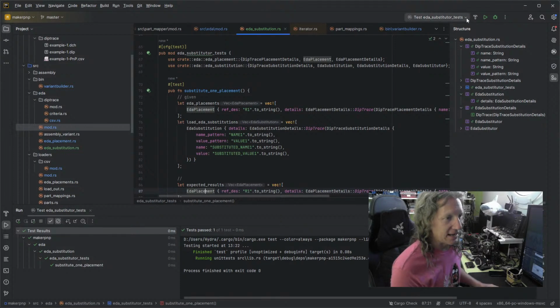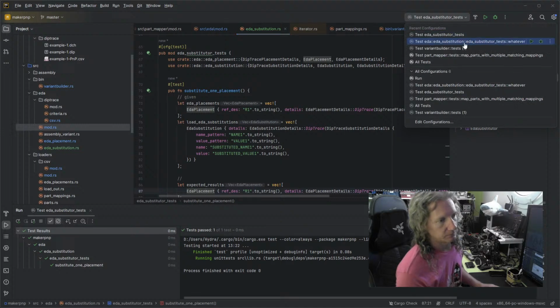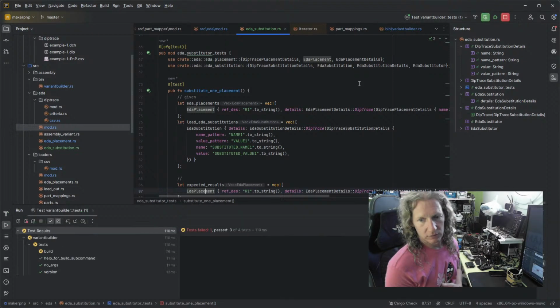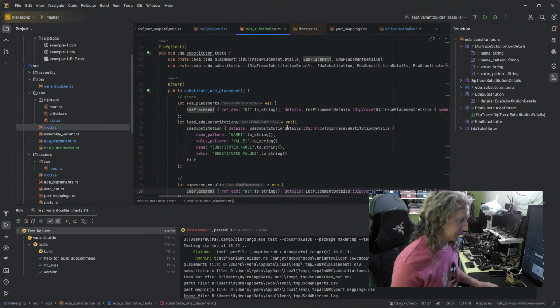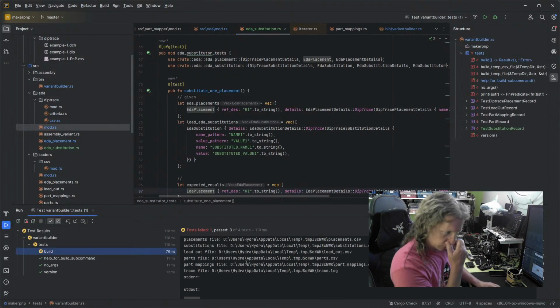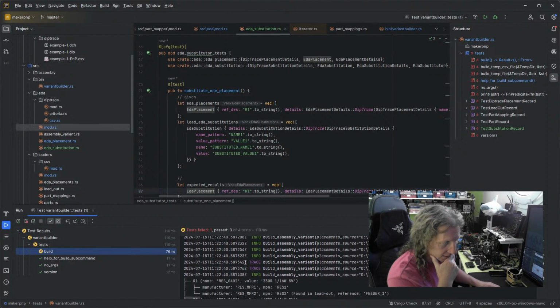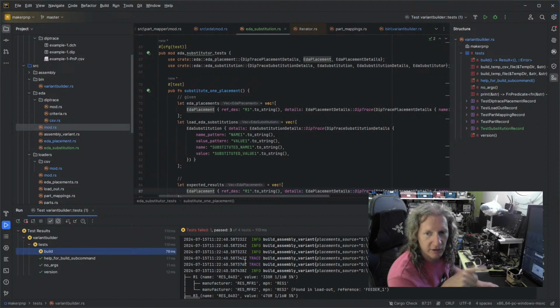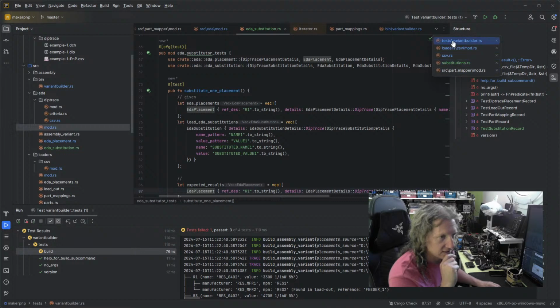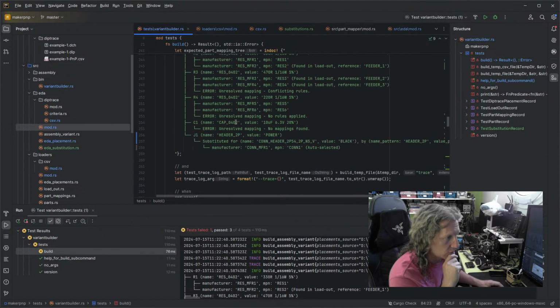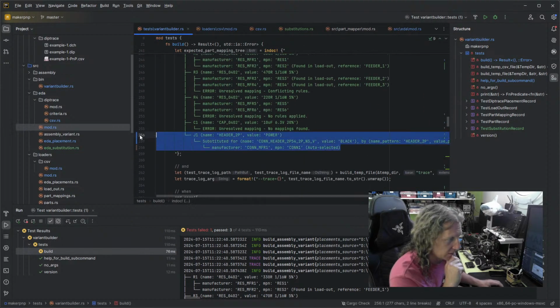Let's run the main integration test now. And we're going to look at what it prints out. Because it should have done some substituting, but it's not going to print out the bit that we wanted in our test, right? As we said in our test, that we want, you know, this bit.